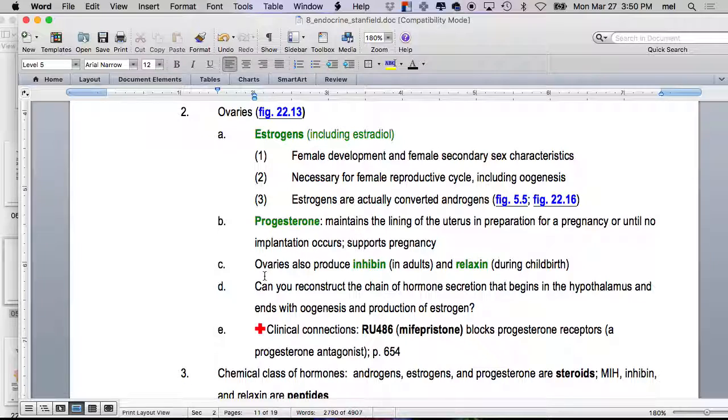But one of the reasons that people get all up in arms about it is that sometimes, if you take it within the first 2-3 days of implantation, it can slough off an implanted one. So that's why they can call it the abortion pill. It's terribly, terribly ineffective at doing that, just so you know. Some of them are effective up to 72 hours, sometimes you need to do them within 36 hours. But what they're supposed to do is prevent a pregnancy, should a fertilization have occurred. So that's what that one does.